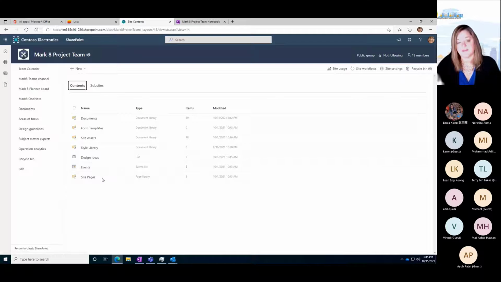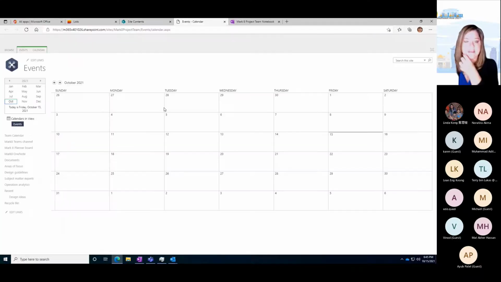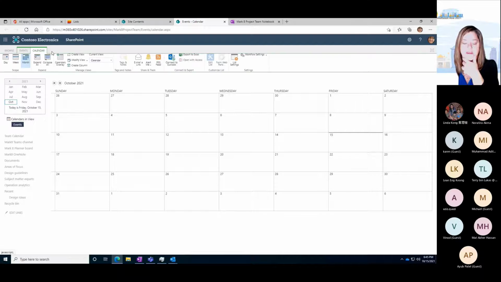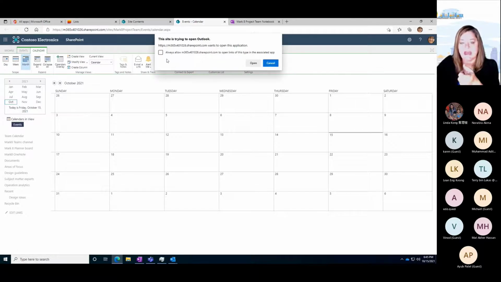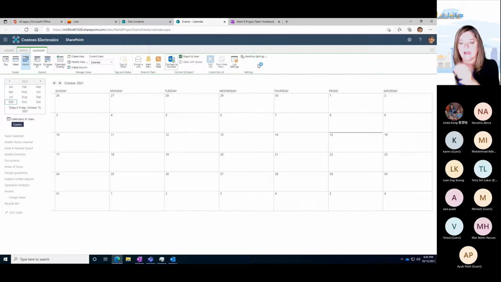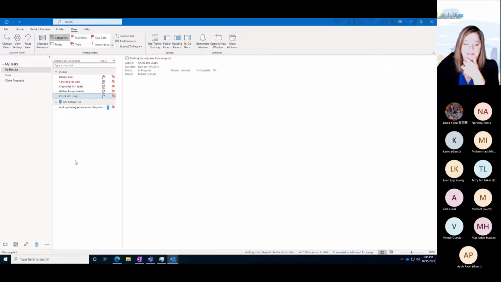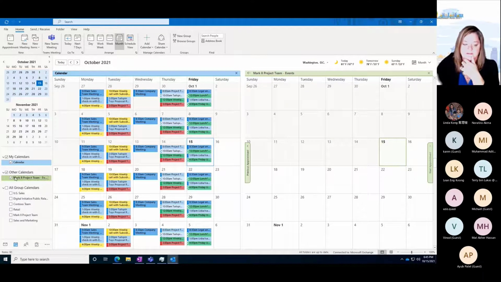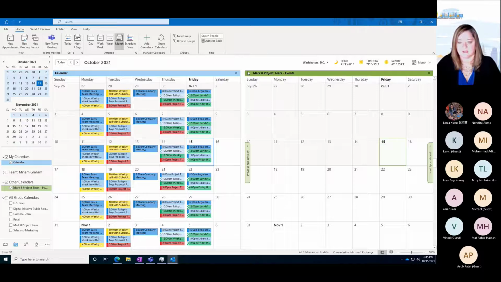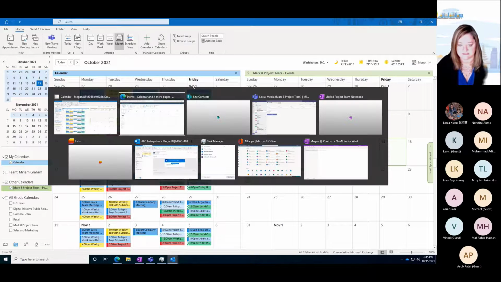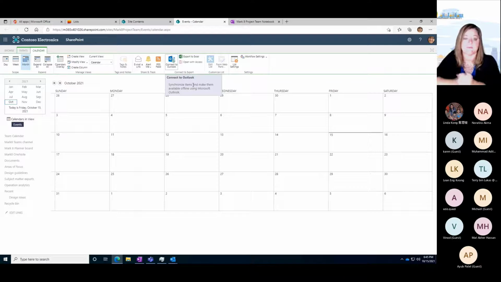All right, so one of the reasons I want to share that with you is there's still that interconnection with Outlook, but it's not as apparent. This is a calendar list. In Classic View, if you click Connect to Outlook, it will allow you to see this and add events to this calendar in Outlook as well. So here's the Mark8 project team. There's that same events calendar in my Mark8 project team. So I can overlay, add content here, and it synchronizes back. So that interactivity between them all is really helpful.